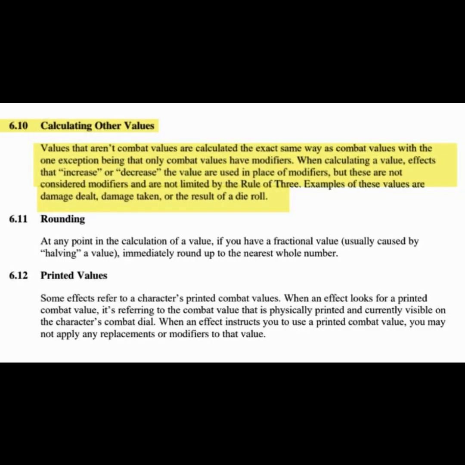6.10 Calculating other values. Values that aren't combat values are calculated the exact same way as combat values, with the one exception being that only combat values have modifiers. When calculating a value, effects that increase or decrease the value are used in place of modifiers, but these are not considered modifiers and are not limited by the rule of 3. Examples of these values are damage dealt, damage taken, or the result of a die roll.